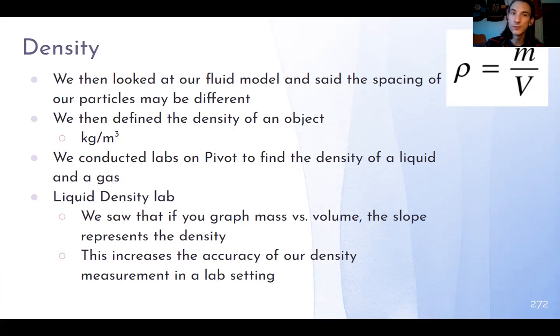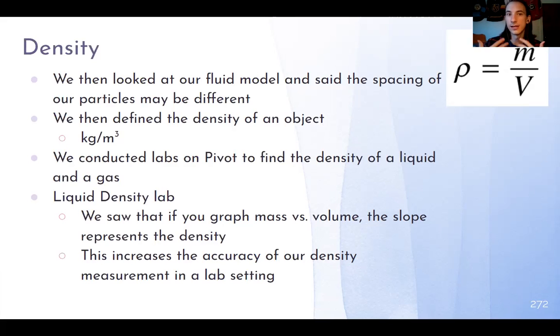And then with the liquid one, we had this idea that was kind of cool. A lot of us used it, and a lot of us were able to say it well in the explanation of that lab. We said, if you're going to graph mass per volume, the slope is going to be the density of that object. So your change in mass, your rise over your run, your change in volume, is going to give us our density. That's going to be a constant number.